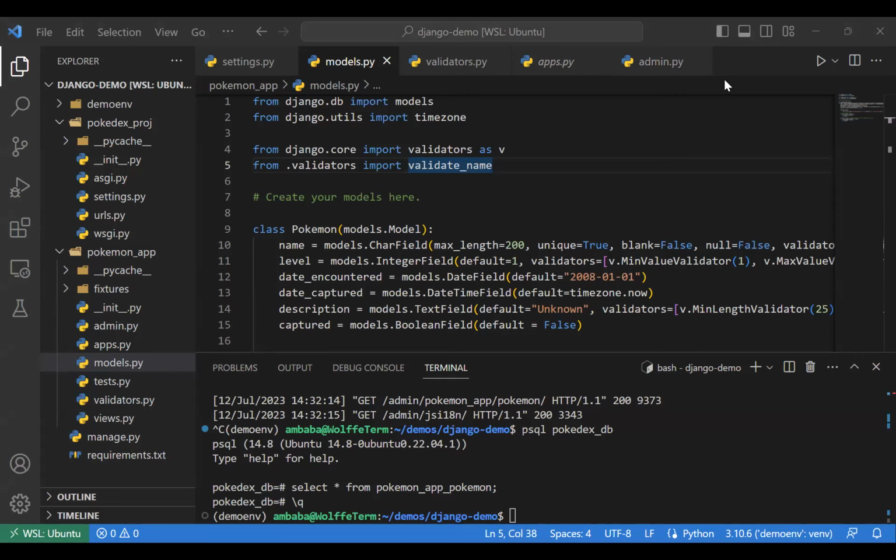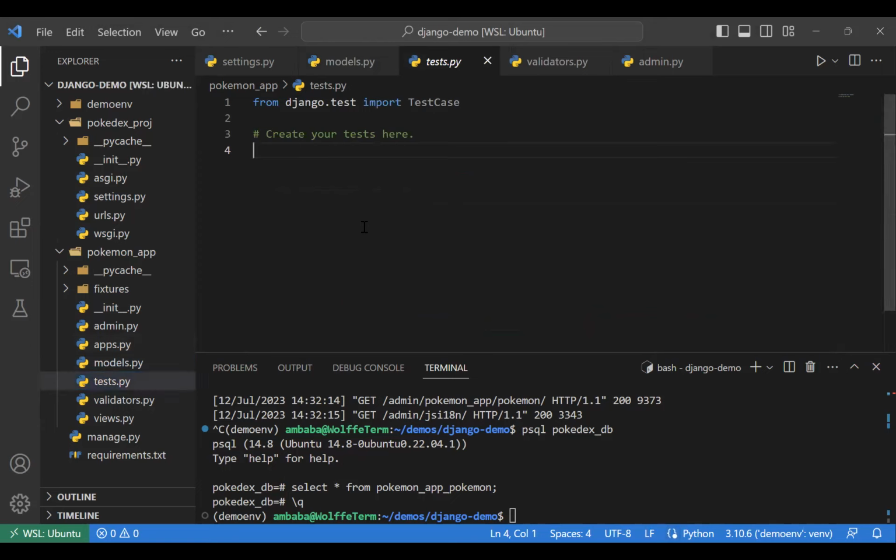Awesome. All right, so we just finished talking about how to use validators and create validators. Validators are great. As we saw, we can use them to validate our data. But there's one other step in the model creation process. Remember, we created our models, we've learned how to write validators for them, and we've learned how to migrate and move our models to SQL. But just like any good programmer, we also have to test our models and our classes. For that, we need to use the tests.py library.